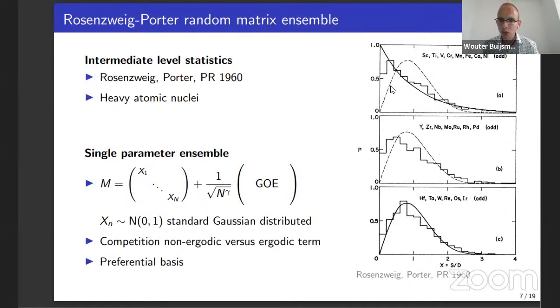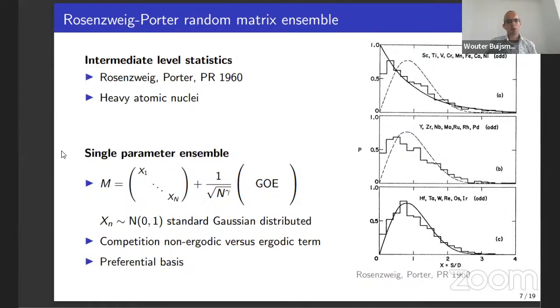Here in the right figure, you see some examples. They took data for many different types of atoms and grouped them. And what you see here is that in this group, the level statistics are close to Brownian, but not fully. Here you see the level statistics are a bit in between Brownian and Wigner-Dyson. And here they are close to Wigner-Dyson, but again, not fully. You see in particular here that the probability to find very small level spacings is higher. And also to some extent, the probability to find very large level spacings is higher.